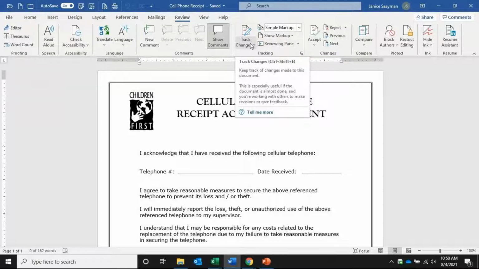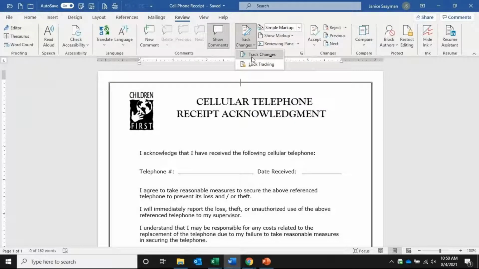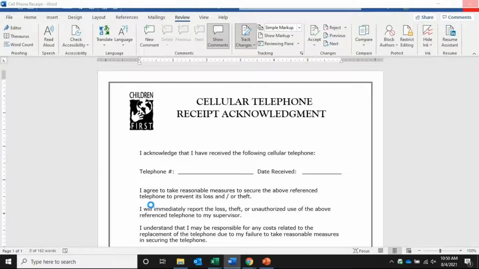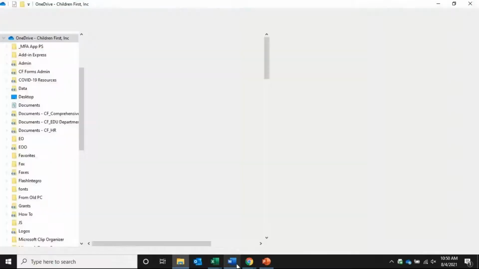So this one, there's no changes to track, unless someone was actually doing it. Okay, let me show you. Let me think.